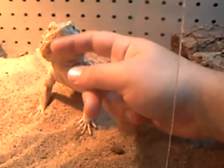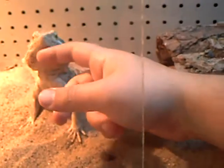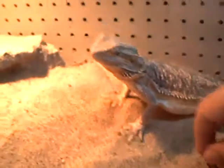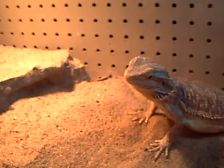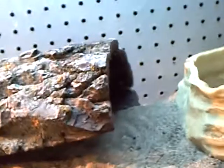He's an omnivore, so he'll eat crickets, mealworms, earthworms, waxworms, superworms, butterworms, basically any kind of insect or invertebrate. And he'll eat this bearded dragon food that I got him. It's just kibble. Just this stuff right here. It's about $8 a bag, but he likes that.